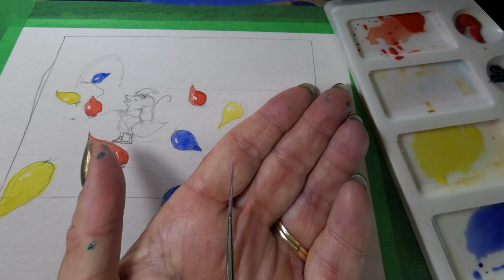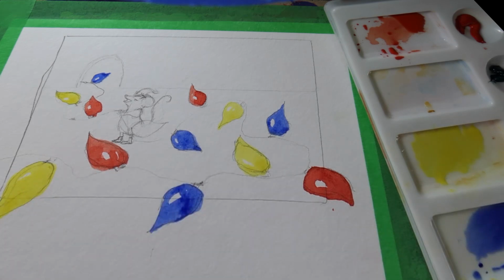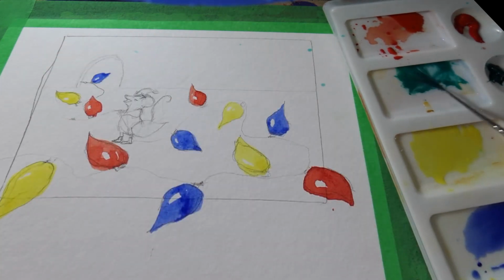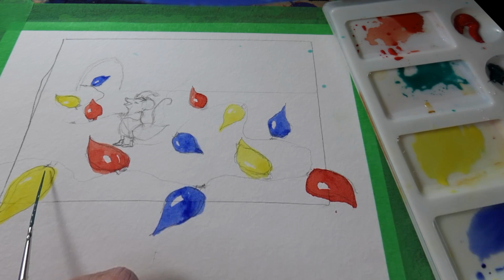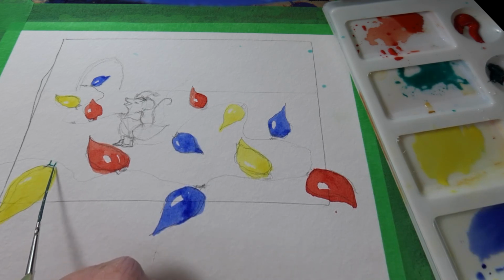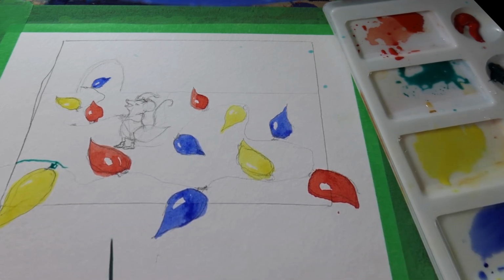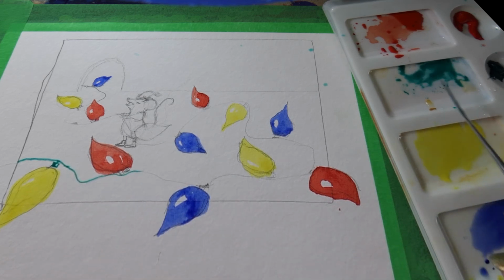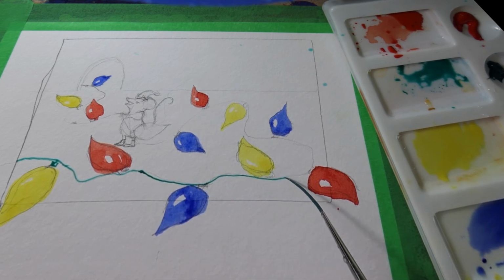This is a number 1 script liner, and it's a long bristle brush for doing long skinny lines. So I'm just going to mix some water in with my green. Some green dots, I'll just leave those on there. And it makes making thin lines really easy, but you do need quite a watery mix for this or it doesn't flow.